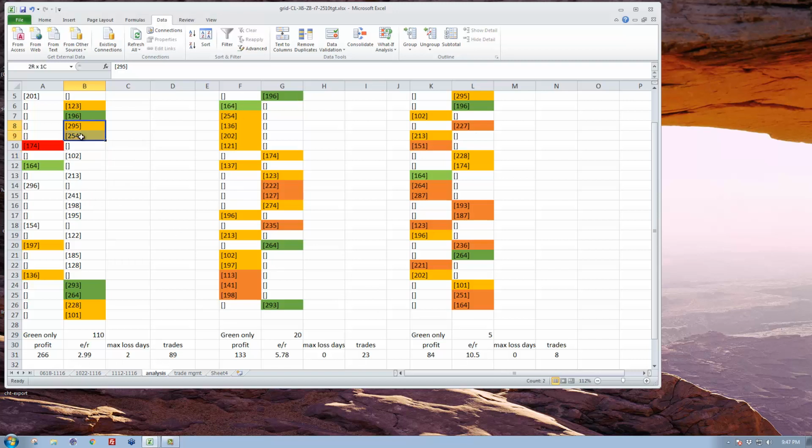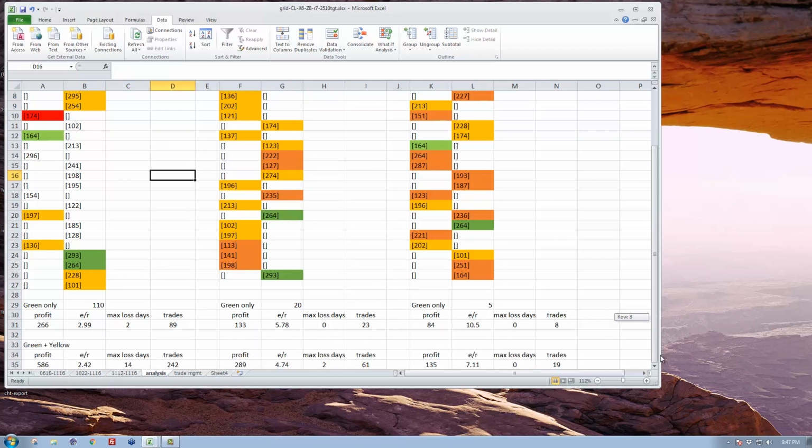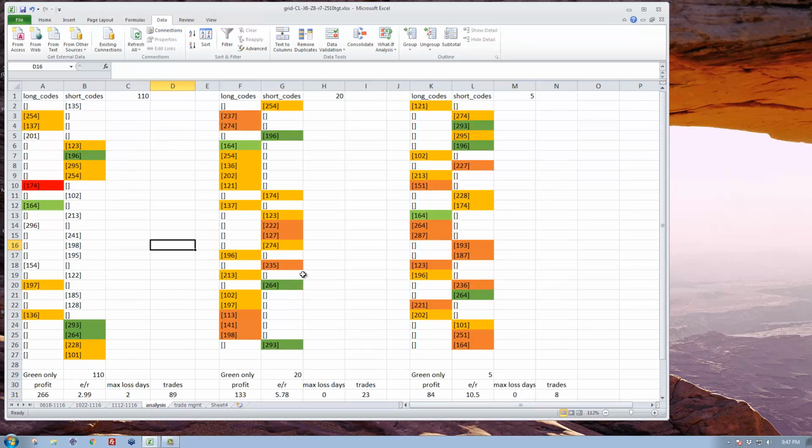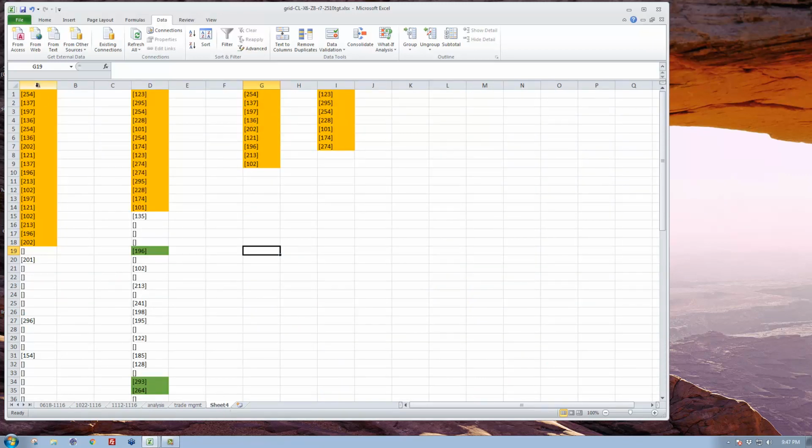So what if I only ran with greens and yellows? What would that look like? All right. So, well, we have the tools now to do that. So that's what I did. And that's down here. I can move this down now. So what I did is I take all those codes and sort them by color and then remove the dupes, and I get that. And then I plug that into this for long and this for short. And then I plug that into the replay program as the codes I want to trade.